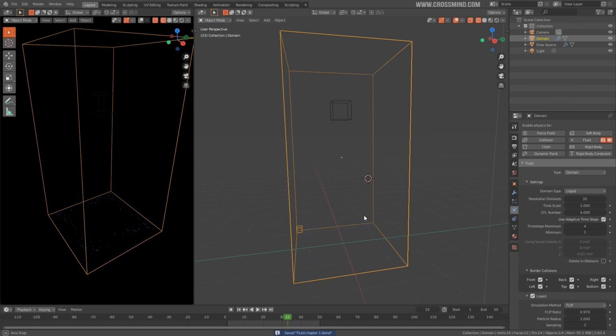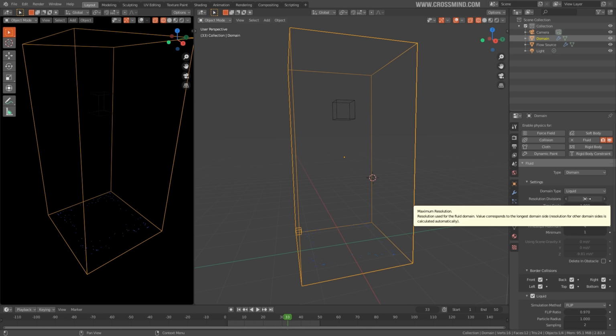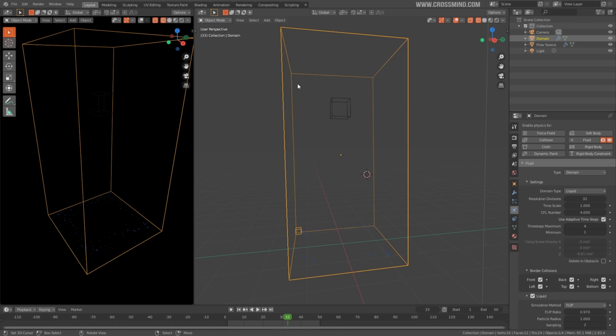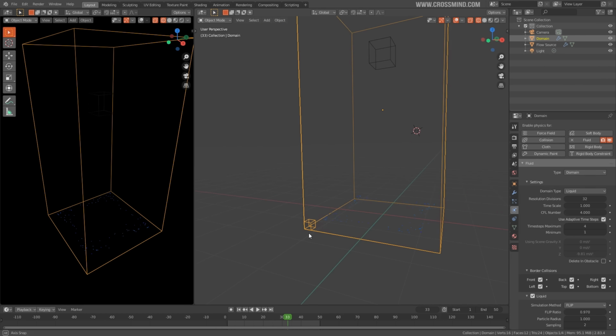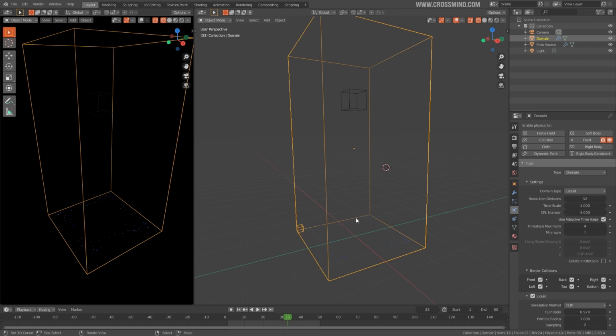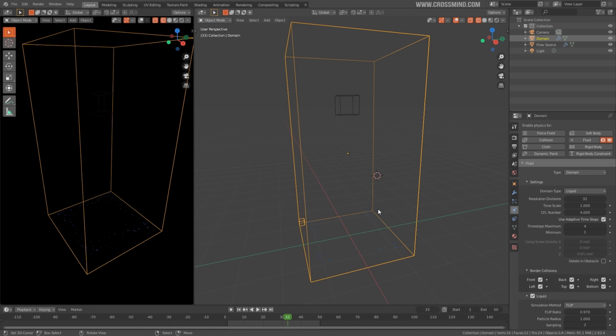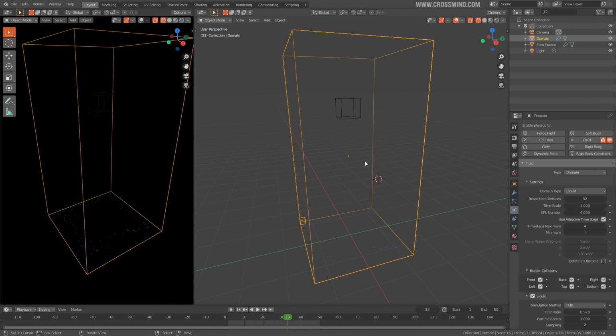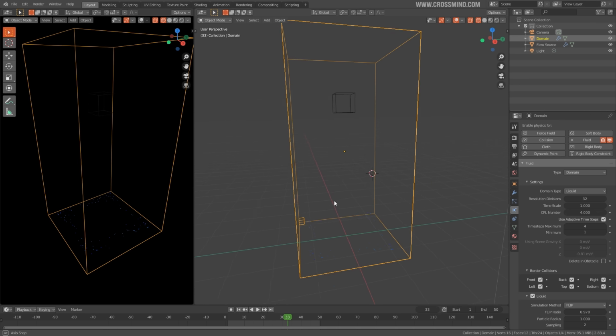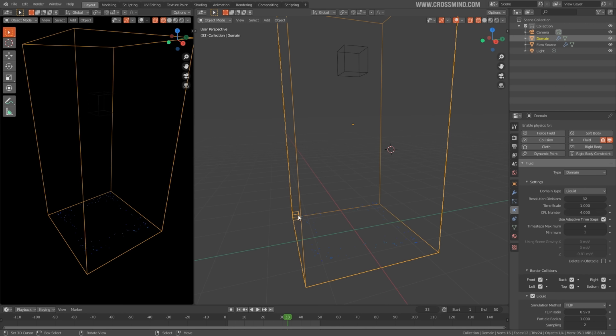The first thing I want to talk about is the resolution division. We discussed this in the smoke simulation chapter as well. So this cube over here, the domain cube, you see it has this little voxel in the side, and this is basically the resolution of the simulation. The very first rule of the liquid or the smoke simulation is that you would want to wrap your domain as tightly as possible around the simulation and don't make it unnecessarily so big that the resolution goes to waste.